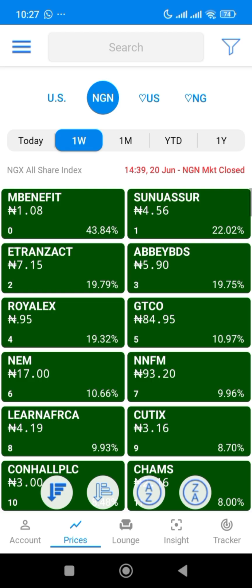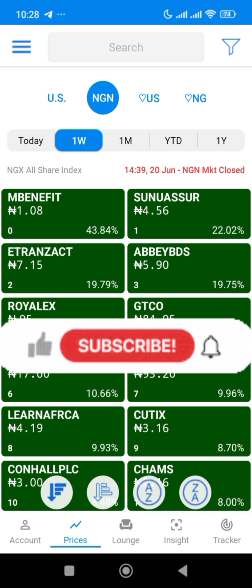So in our next video, we are going to talk about the Bamboo app, how to use the Bamboo app, how to use other apps to buy stocks, because it's not everybody that will be allowed to use Yochaa, and it's not everybody that will be allowed to use Bamboo because of the requirements. If you are not able to use Yochaa because of where you are from, I don't know if Ghanaians can actually use this one, but I'm sure Bamboo can be used by other African countries. So I'm going to teach Bamboo because of other African countries.